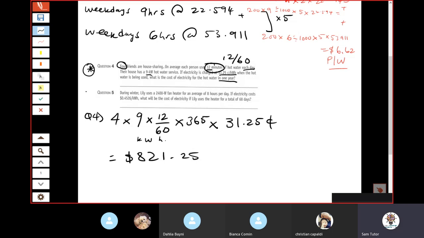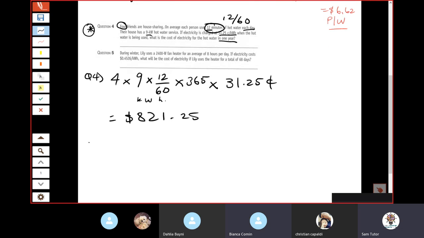Good. Don't let the words get to you. Don't say this is confusing. See how simply I broke it up. I've made it really easy, so hopefully if you learn it at school, don't feel like it's any more complicated. You're just looking for kilowatts, there it is. You're looking for hours, there it is. There's 4 of them, there it is. Each day, so 365 days, and this is how much it costs. Simple. Question 5. Let's try it again.